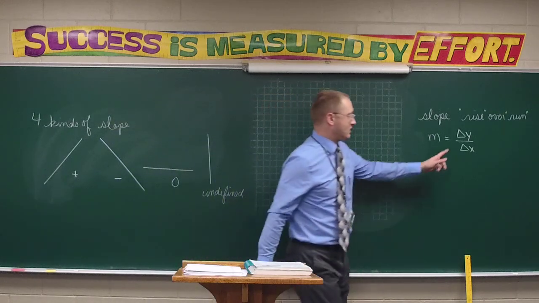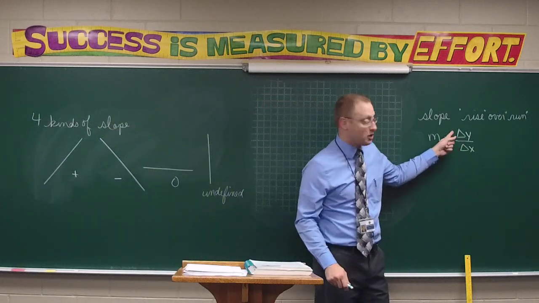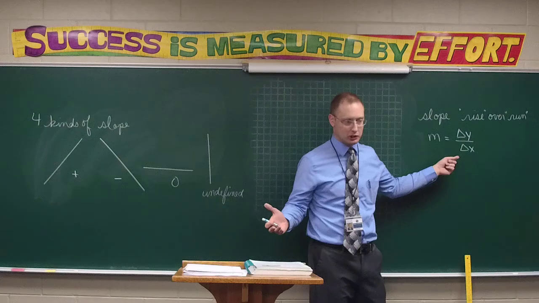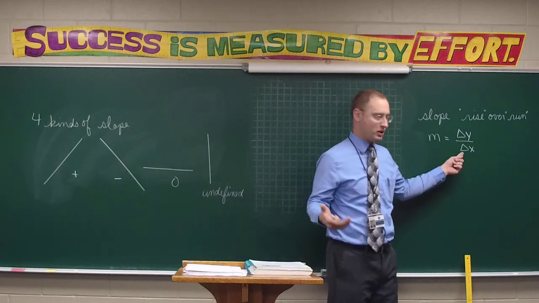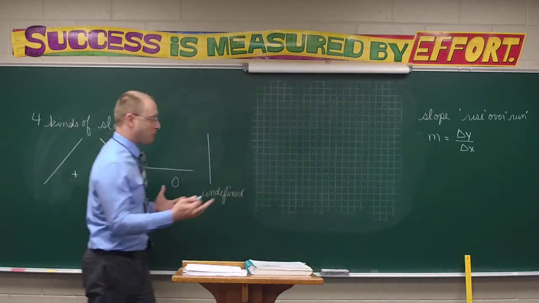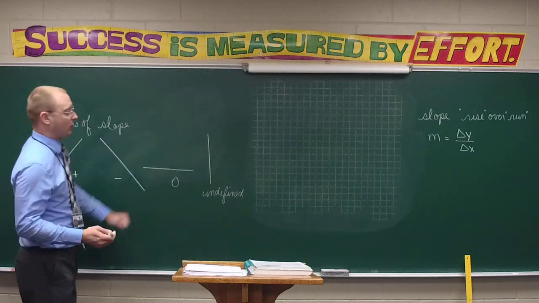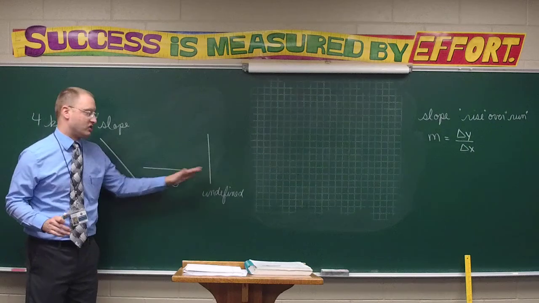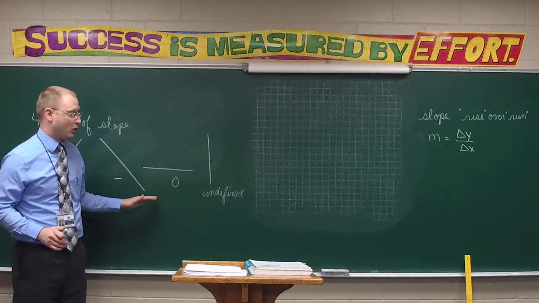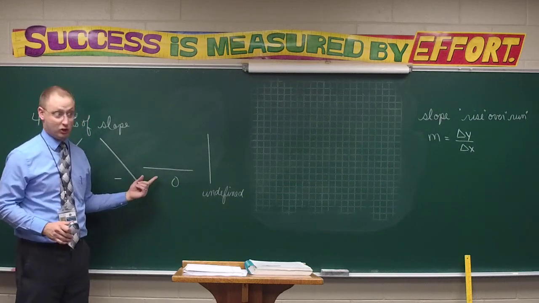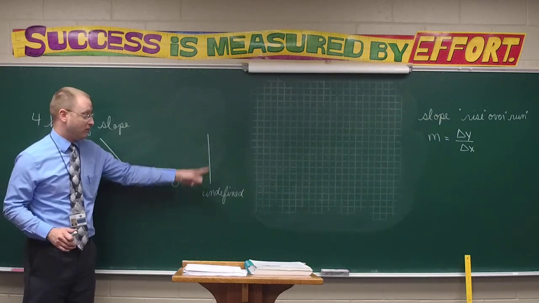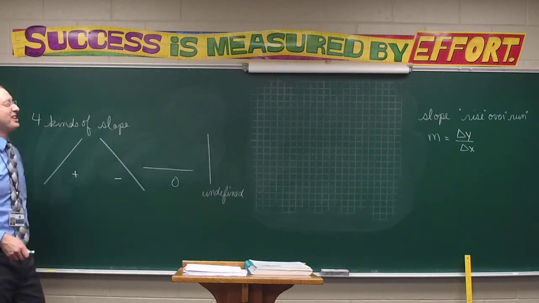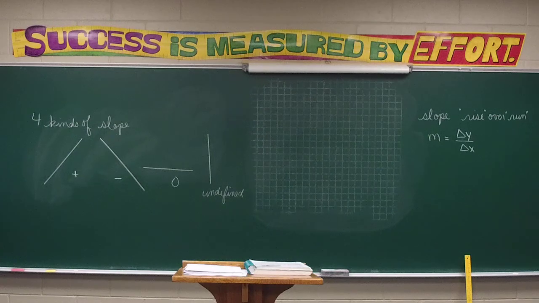Realize here then, you've got some rise, however much, but 0 run. Well, you can't have a 0 denominator, and we know that, right? 0 denominators are no good. It's impossible to define, so a vertical line has undefined slope. Okay, these are the 2 that students get backwards. Which one is 0, which one is undefined? Well, one isn't sloped at all. The other will kill you, okay? So however you want to remember, these are our 4 general kinds of slope.